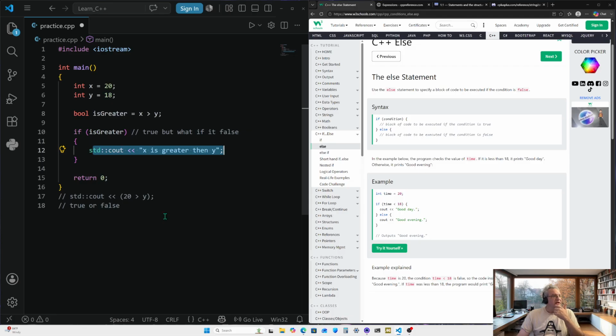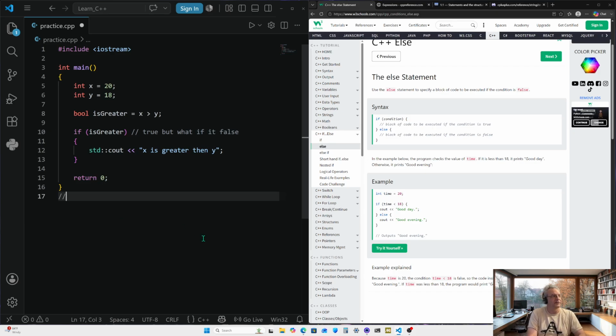Okay, so we got an example right here, or syntax it says. I'm going to go ahead and write this in here to make this easy to understand. Comment: if, and you've seen this before already, condition. And this one right here, you've already seen this.